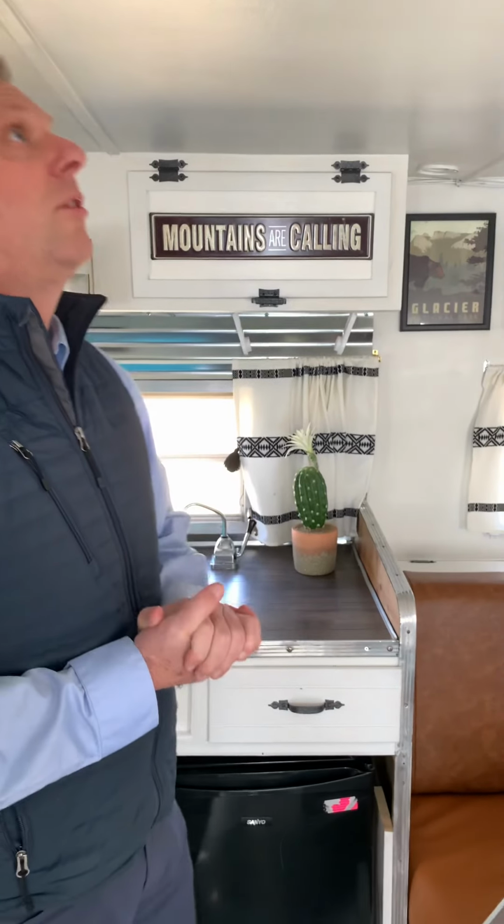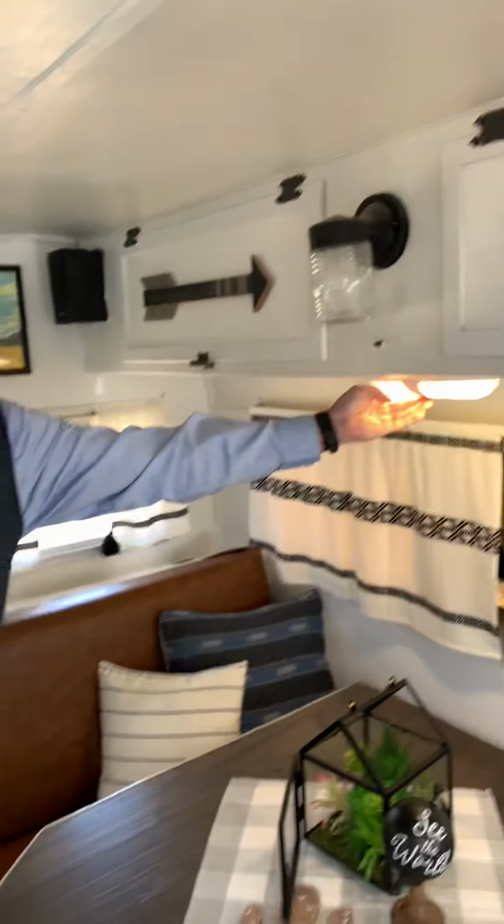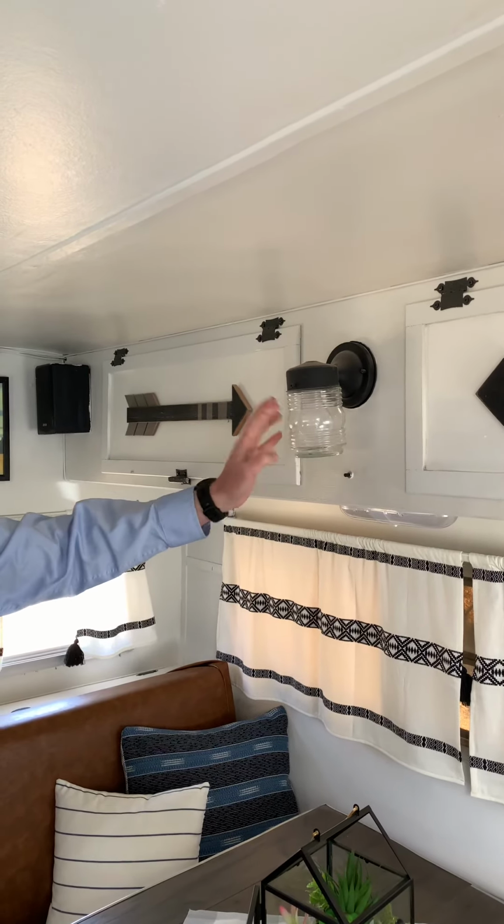Again, this trailer is pretty standard for many trailers, although it doesn't have a bathroom. But let me just run you through some things. In these trailers, you typically have power that runs off a 12-volt battery, but then also 110 power. Oh, this trailer's not plugged in, but those lights would work off 110.